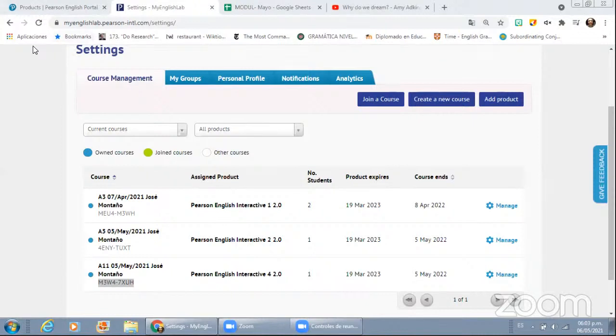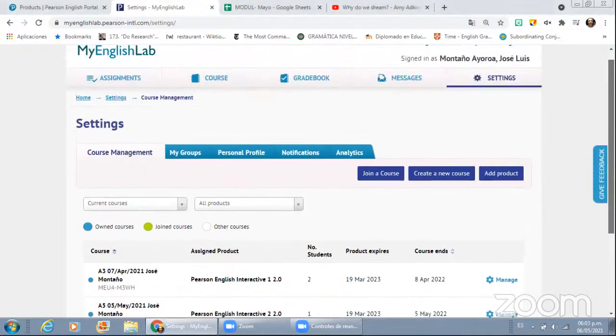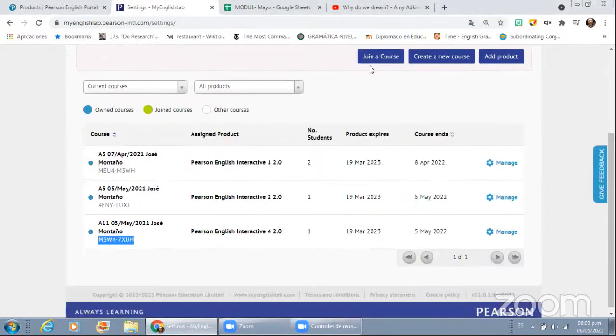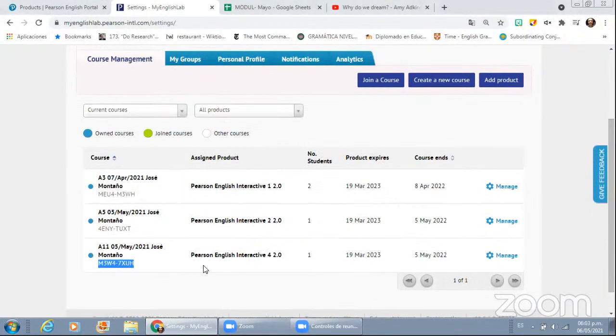Okay. You have all the information you need to join Pearson, right, Sharai? You have your username and your password. Is that correct? Yes, teacher, it's correct. Let's join Pearson then, please. Shall I go to Pearson? You know what's the link? Go to Pearson, log in, and go to settings. Tell me when you are there, because in that part you're going to join a course, like it says over here.